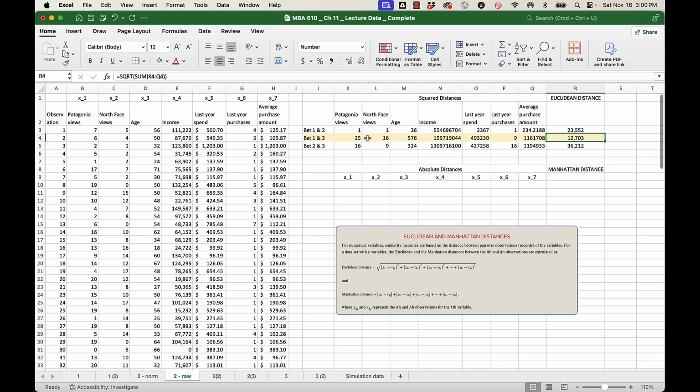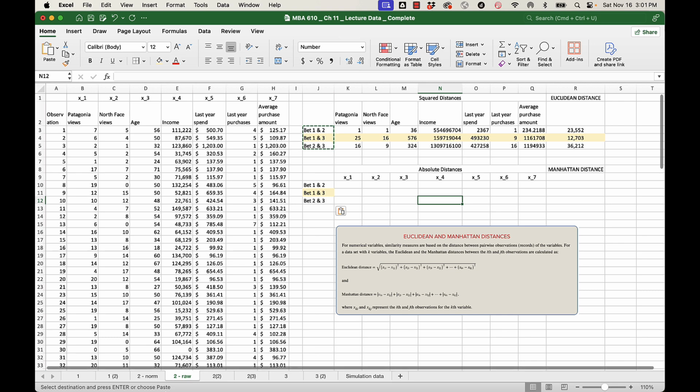We could do the same thing, and I encourage you to try setting this up with Manhattan distance and calculating those again. But what I want to do is use this video time to show you how to solve it. What I'm hoping you're seeing is that because the scale of income is large, whatever observations are most similar with regards to income are going to be the ones that seem the most similar in our total measurement, unless we do something about it. Even when another pair of customers are much more similar, they're much closer, they're less different with regard to everything else. So how do we tackle this?